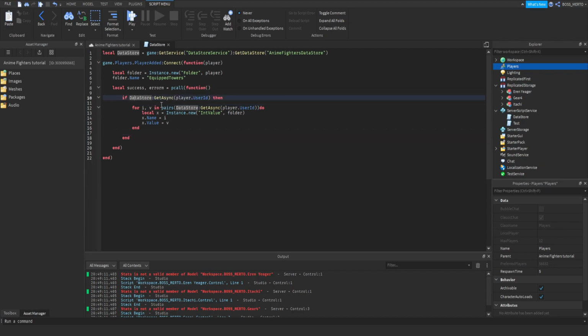I'm not sure if this is going to work, but we are going to see it soon. Now this is a check, okay? And this check checks if the player has some data.